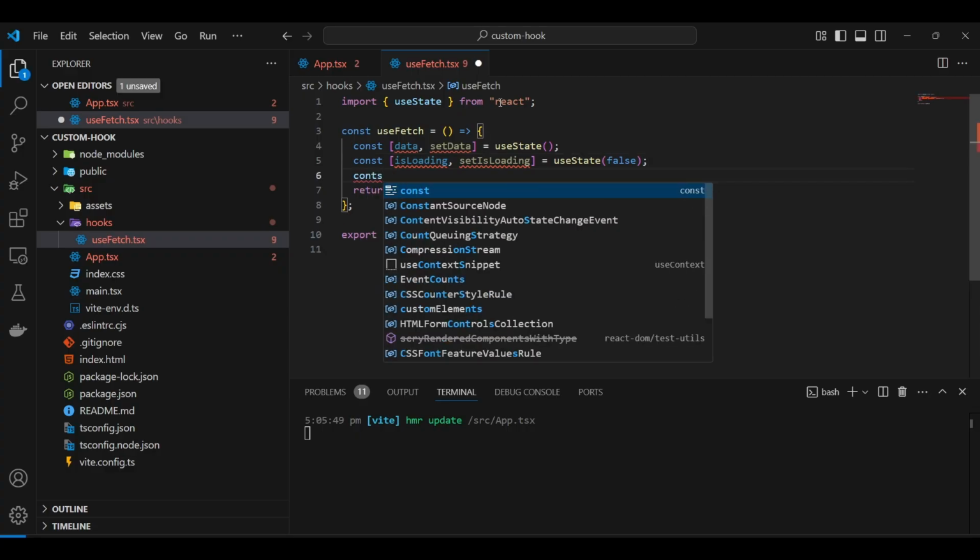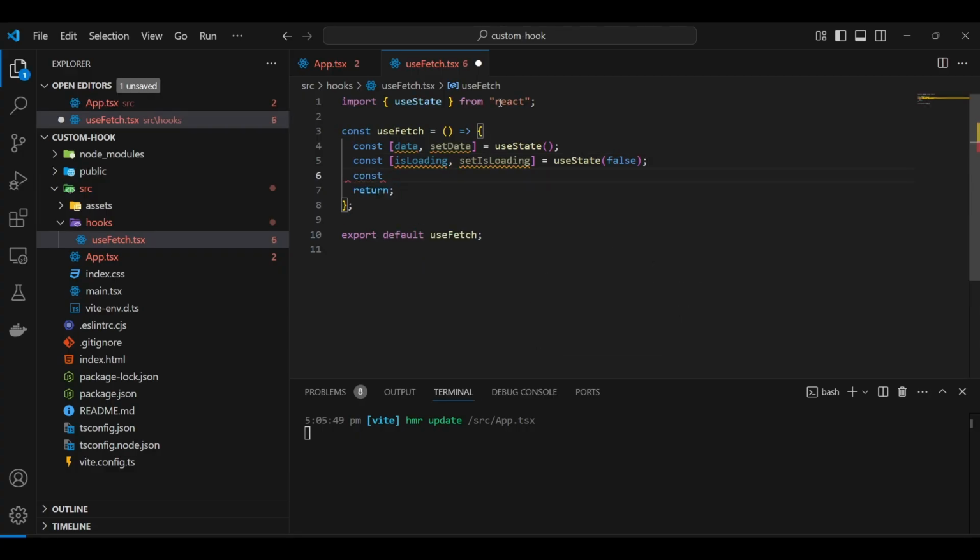Then we'll have error, if we have an error for some reason. We'll be going through all of the scenarios, don't worry about that. By default, it will be error or null. Initially, I'll give null. Similarly for data also, it will be null or the data.